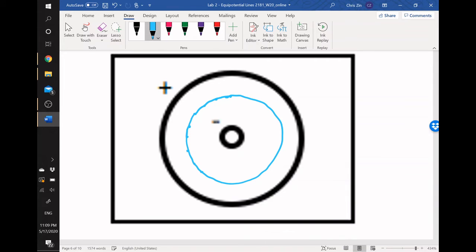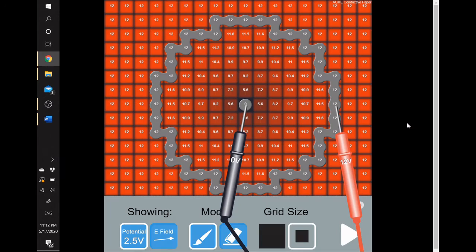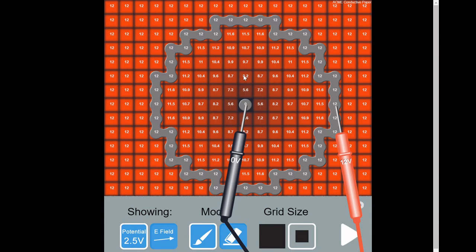And we'll call this the 10-volt line. Now that we're done with the 10-volt line, we want to do this again for 8. So 8, you can see, is about 40% of the way up, maybe a little lower than 40% of the way up. So do that for the 8-volt line. The 6-volt line is a little above this first grid square.